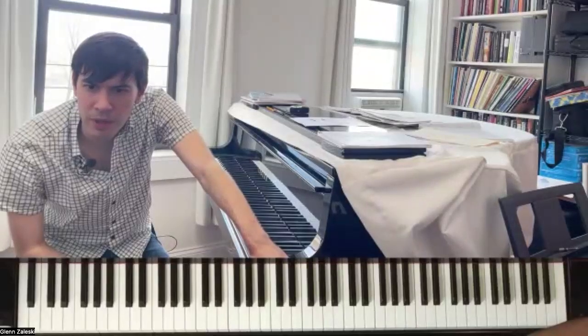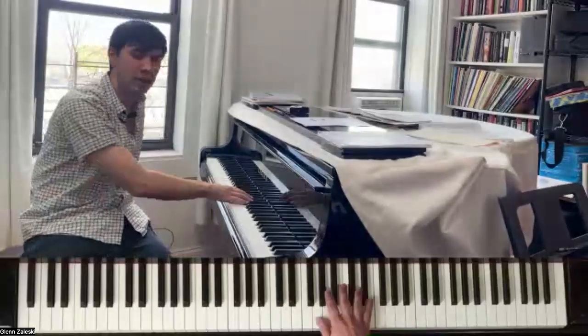Taylor says, that's a great way to practice this chorale texture. Do it one hand at a time. Yeah, one hand at a time is a great way to practice this texture.